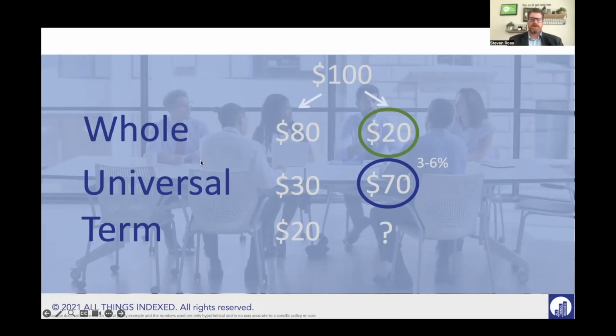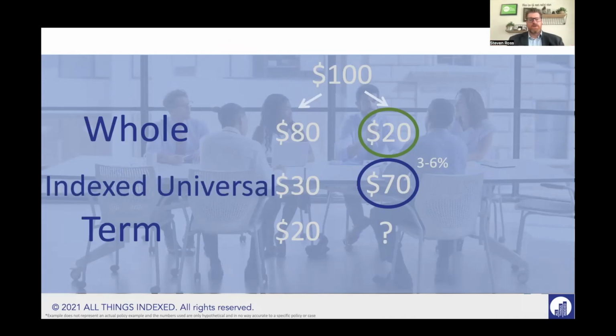And this is why you find some people that talk about buying term and investing the difference, because the idea is I pay the least amount possible for my insurance. I have my $80 that's left. If I go invest that, say in the market, I'm probably historically going to get better than 3 to 6%. So more money invested, better rate of return. Why isn't it a better deal? Right? That's kind of the idea.